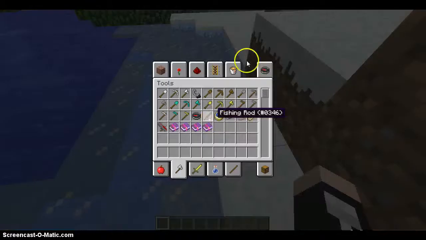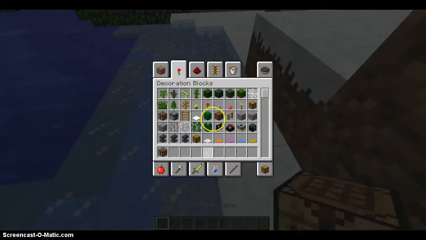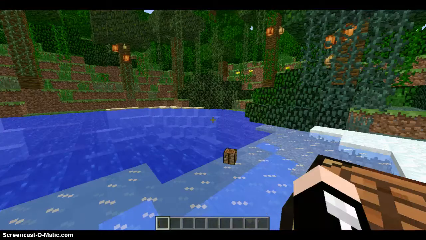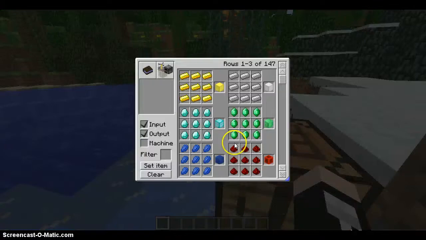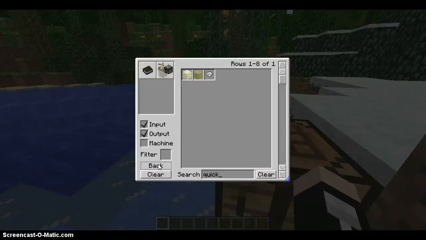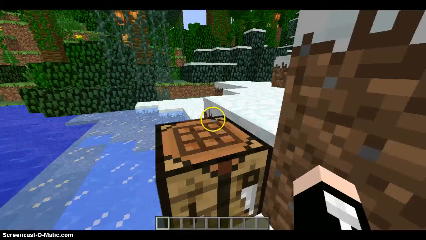So let's just get right to this. I should have been prepared, I know. So, how do I craft the quicksand? Well, there's actually two quicksands. Yes, one of them actually works. The other is just kind of dark. To craft this quicksand, you're going to need 5 pieces of sand. You'll get 8 quicksand.